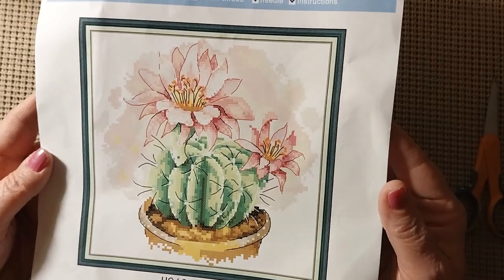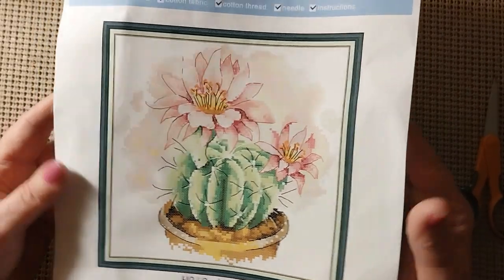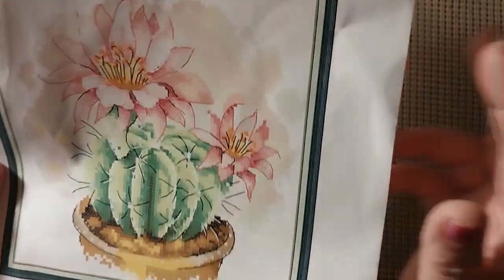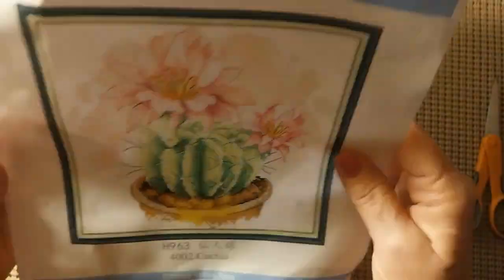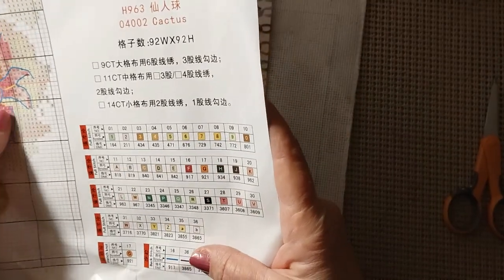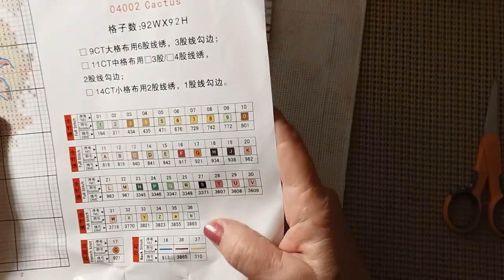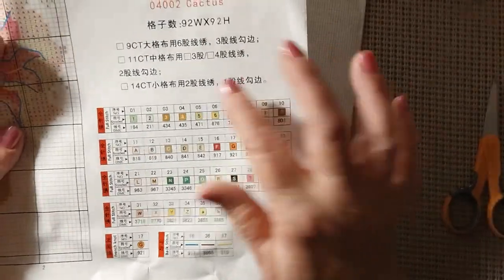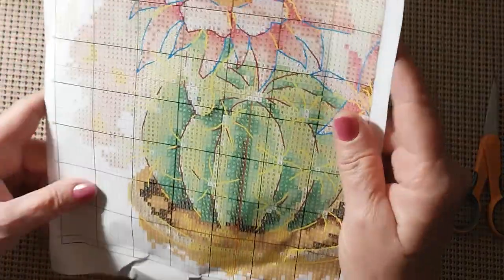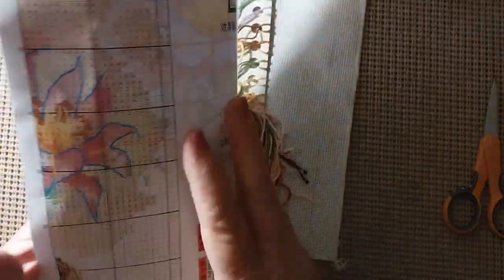On to the cross stitch. It is 14 count, and it is 21 by 21 centimeters. It has a little bit of back stitching, just here, there, and everywhere, so it's not too terribly big. Let's get that out of the way. And let's see. This has 37 colors. Oh, my goodness. It has full stitch, back stitch, and French knot, so no half cross stitches. Very nice. And the pattern is all on one page.